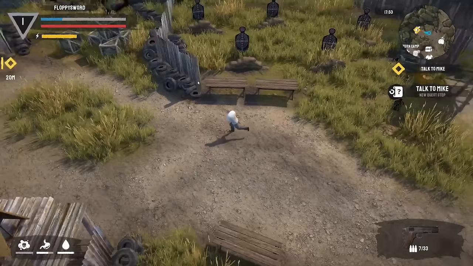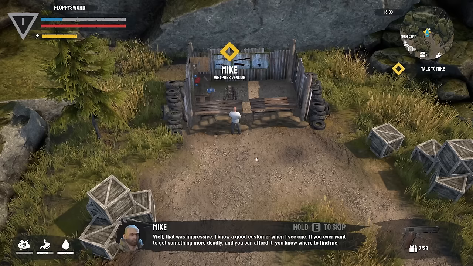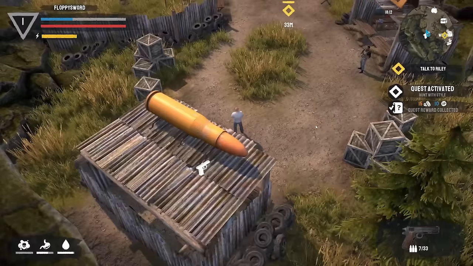Hi. Well, that was impressive. Thank you. I know a good customer when I see one. You ever want to get something more deadly and you can afford it? You know where to find me. Now, you can go on back to Riley. Alright, quest activated. Hunt with style. And talk to Riley. Go do that.